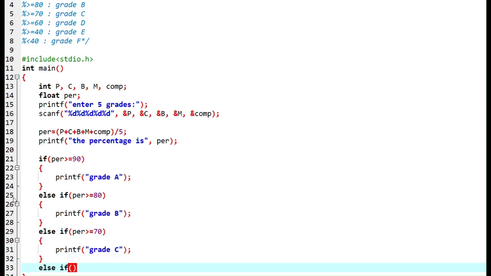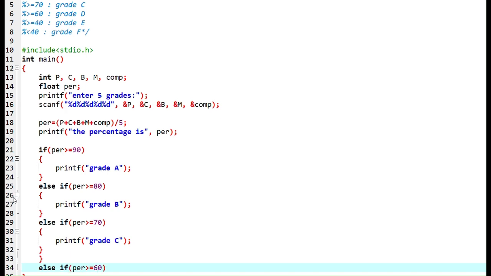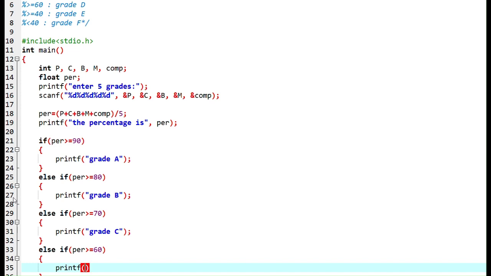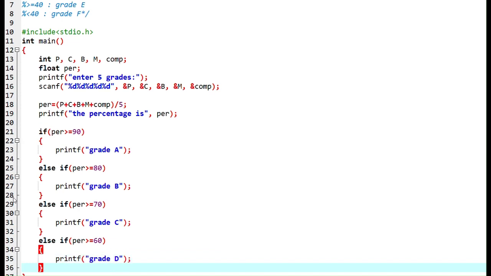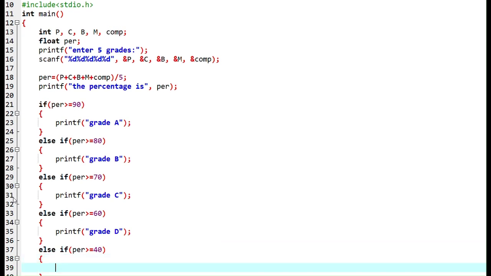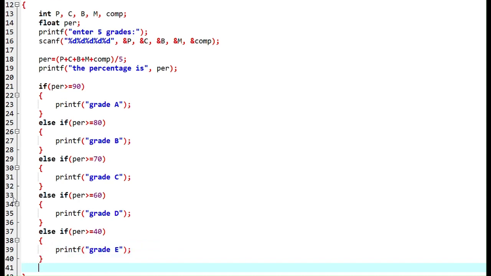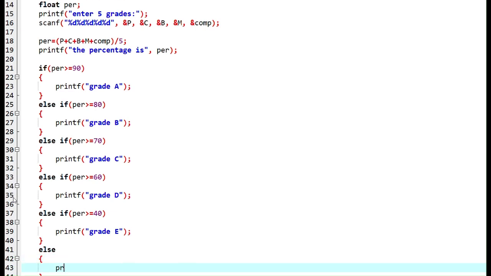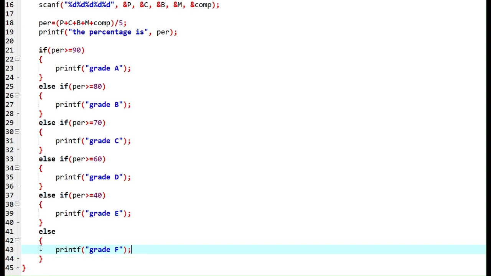Now else if the percentage is greater than or equal to 16, printf grade D. Else if percentage is greater than or equal to 14, printf grade E. And finally, else printf grade F, and the return 0.